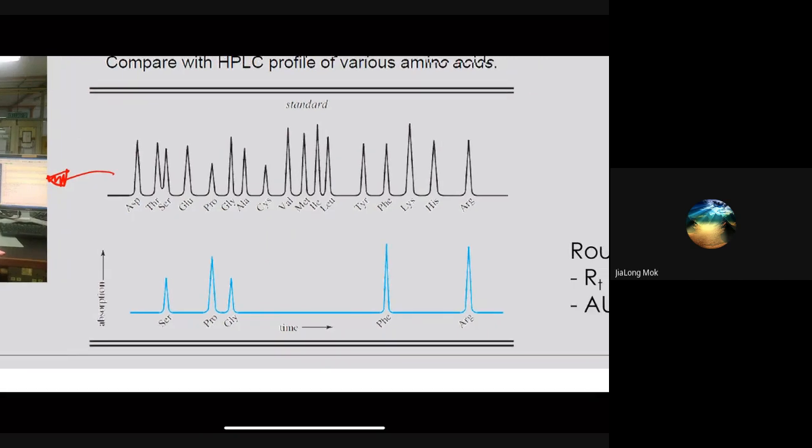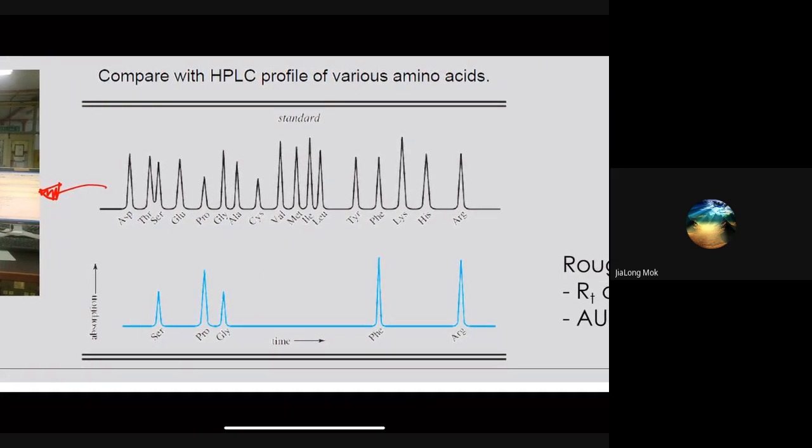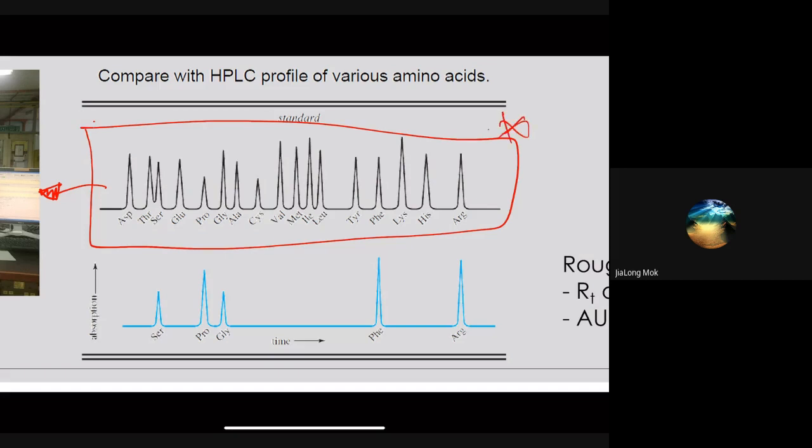Okay, so of course, the analysis itself does not straight away tell you what amino acid you have. So for example, what you would do is after you hydrolyze everything and then you run it on HPLC, this is what you will see. Just this, not the one at the bottom. Okay, and of course, during your run, you do not have all this information. Well, I actually used the standard graph, but anyhow, it's the same thing.